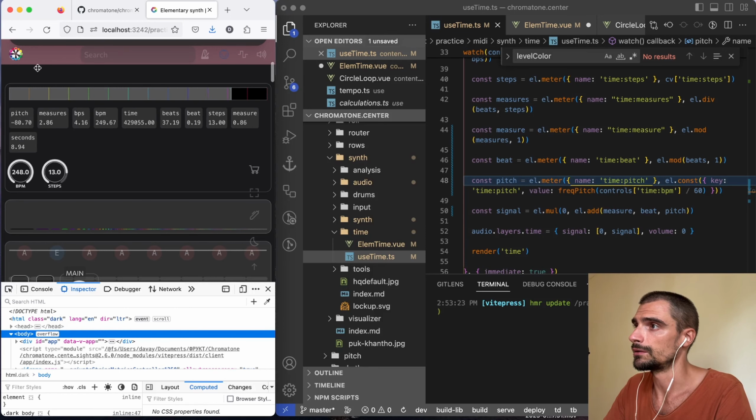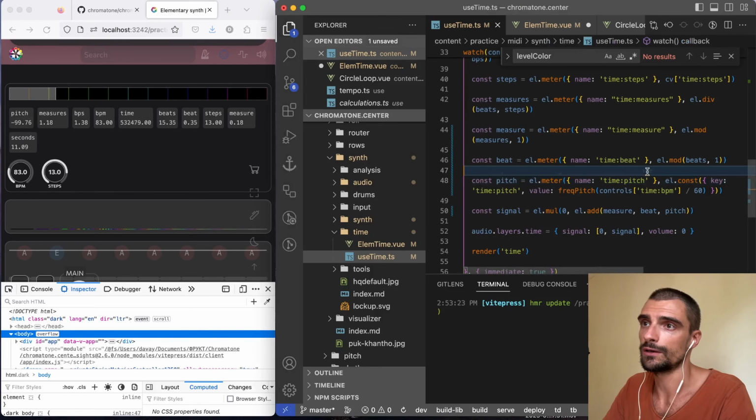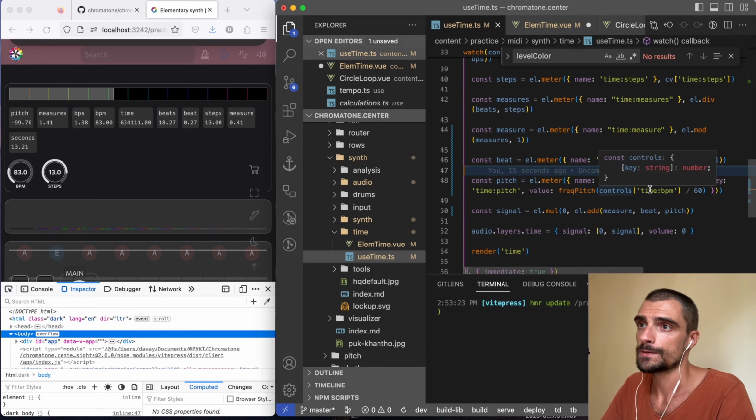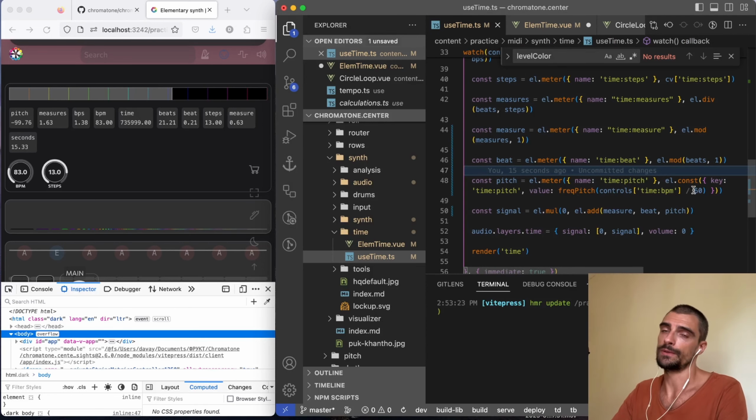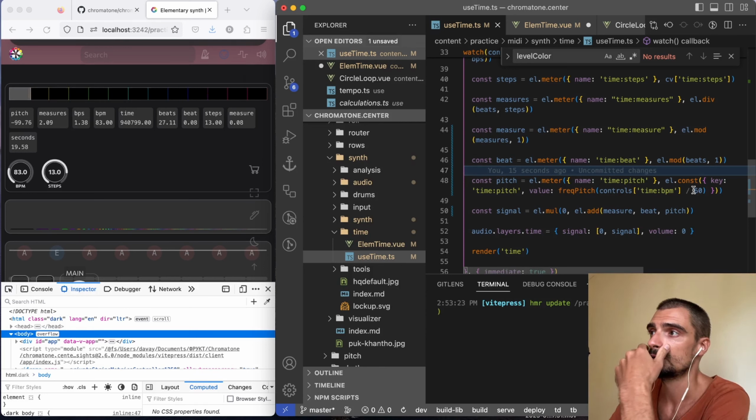Okay, this is fine. So BPM, beats per minute, beats per second. So it's 2 hertz. 2 hertz is minus 99 pitch, kinda.